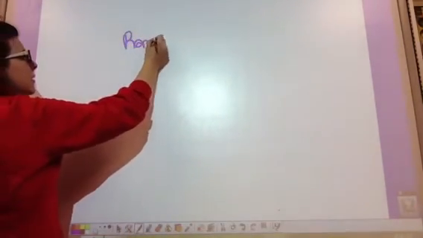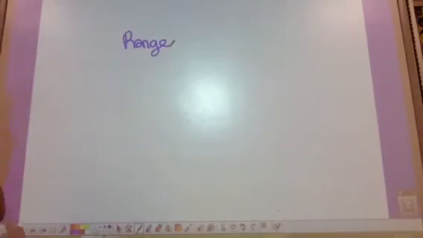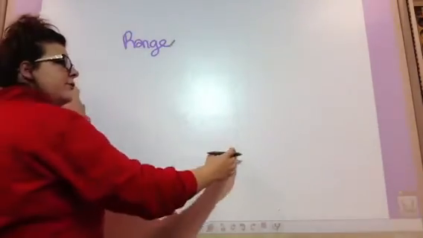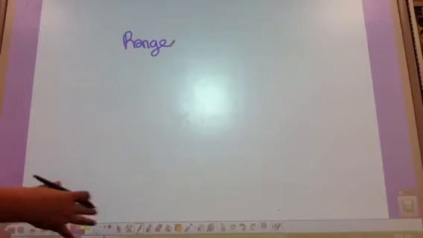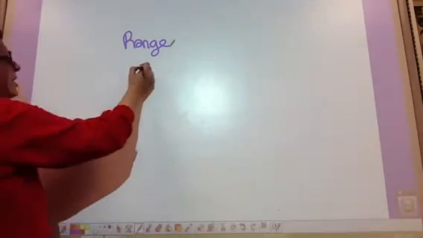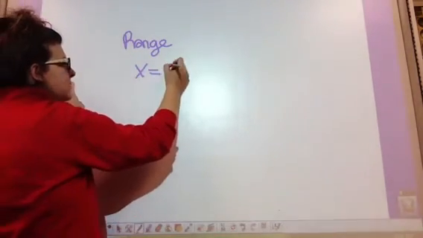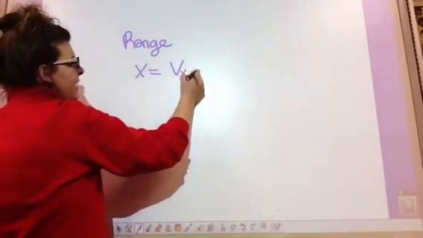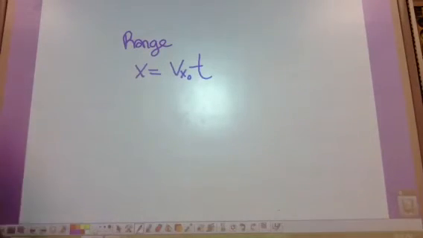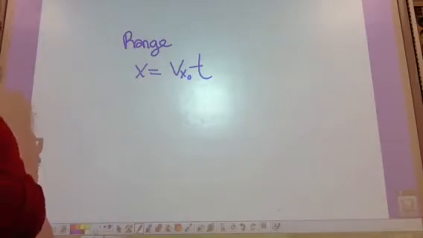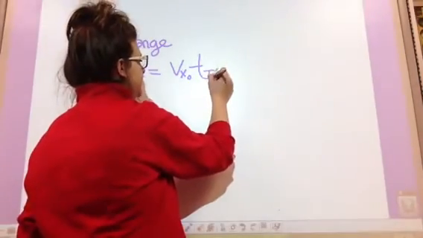So I know that range is just simply how far something landed from where I originally projected the object. So we know that range would be trying to find some type of x position, and we have a kinematic equation for that. X equals that initial x velocity times time. Oh, but in this problem, they asked us to make sure that time was the total trajectory time.